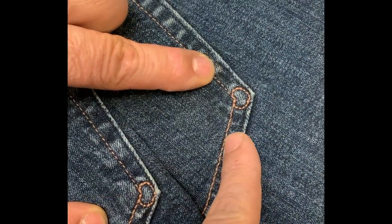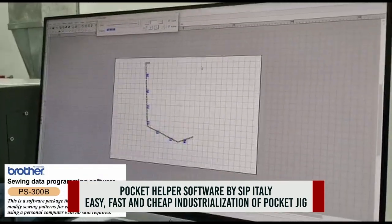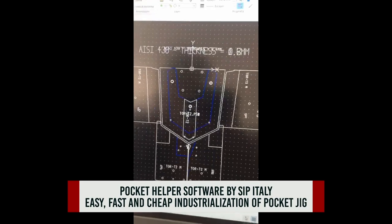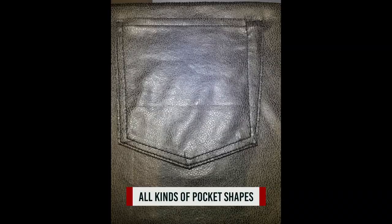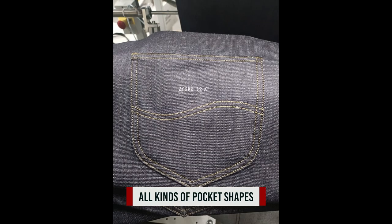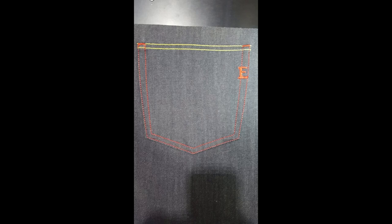The R pocket setter unit can be equipped with the adjustable back panel fullness technology, patented back panel reinforcement, automatic bobbin changer device, and many more options. The unit can attach several shapes of pockets. The fabric allowance can be reduced up to 8 mm in order to have a clean folding with a washing benefit. The folding group is fully programmable and can be set with 4 or 5 cylinders.